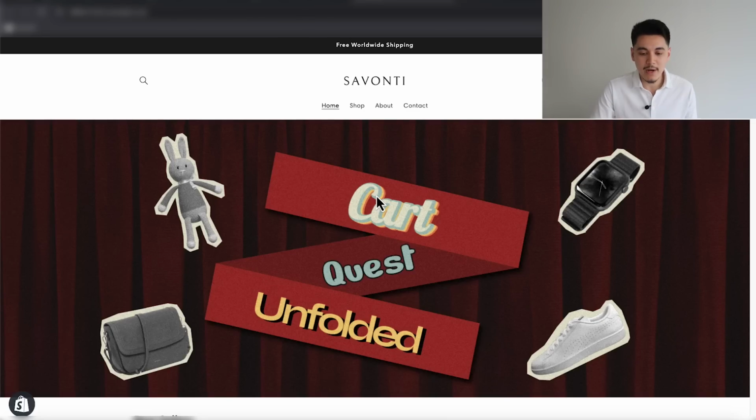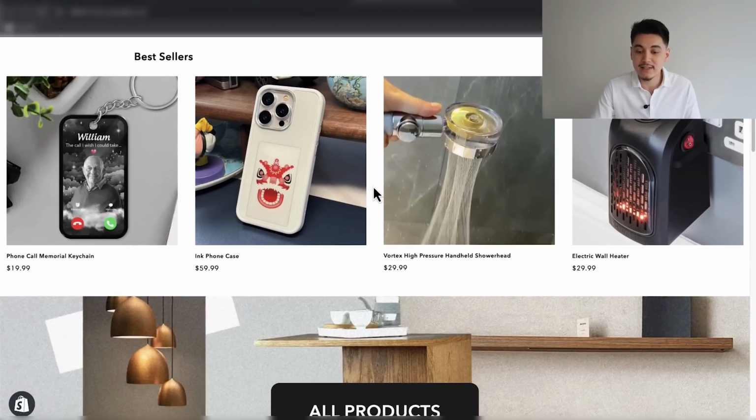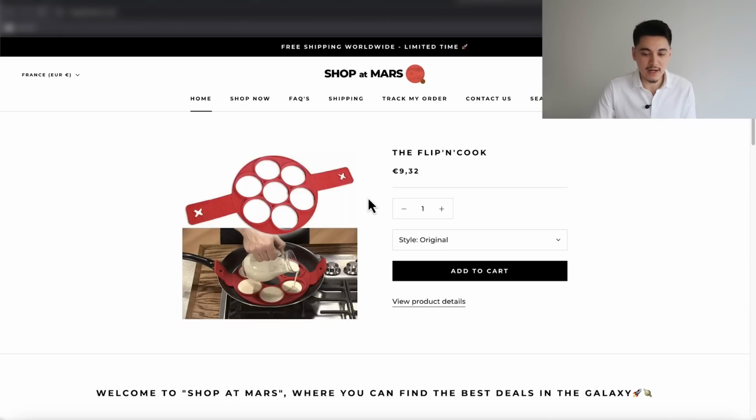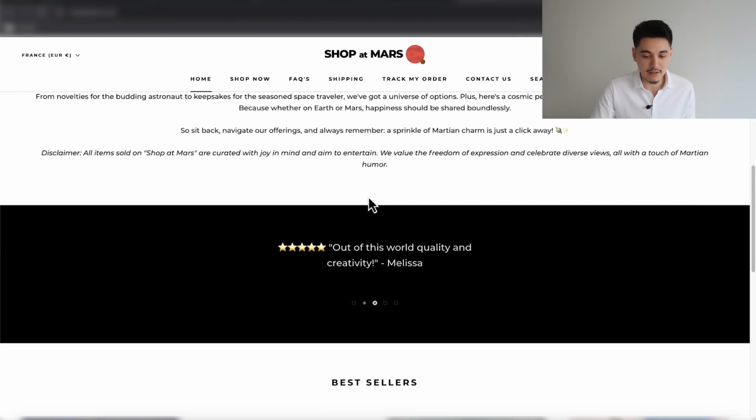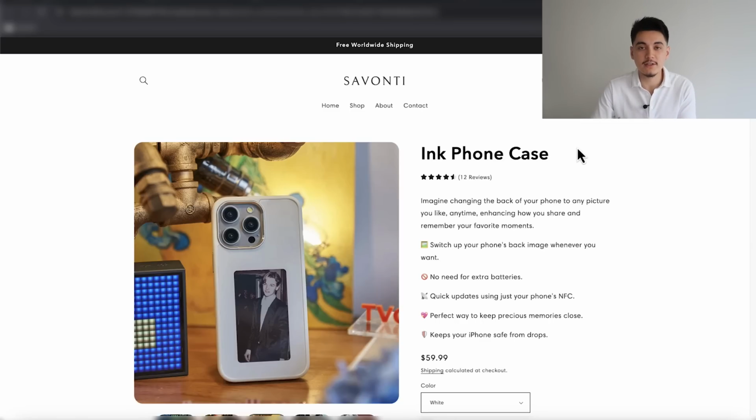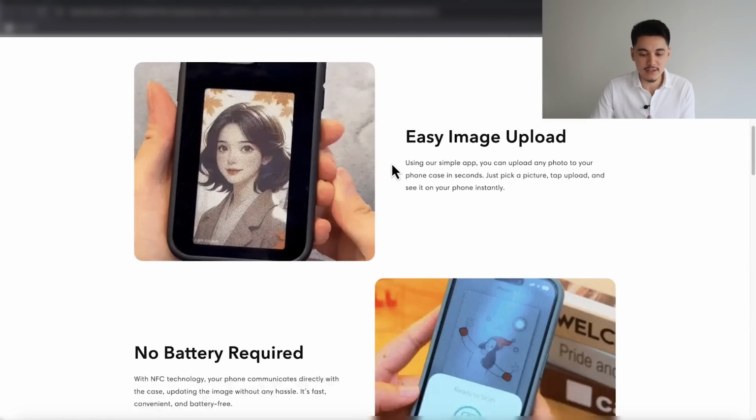The main advantages of using a general store is, number one, it's going to save you a lot of time and you're not going to have to build out a new store every single time you want to test a new product. So if you look at my store, I know the homepage design isn't the best out there. And if we look at the design of this homepage, I don't think it's that great either. But what you need to understand is that when you're running Facebook ads, people are going to be directed onto your product page. And as long as your product page is well optimized and looks something like this, where you're actually building perceived value behind your product, that is more than enough, especially if you're just testing out that product.